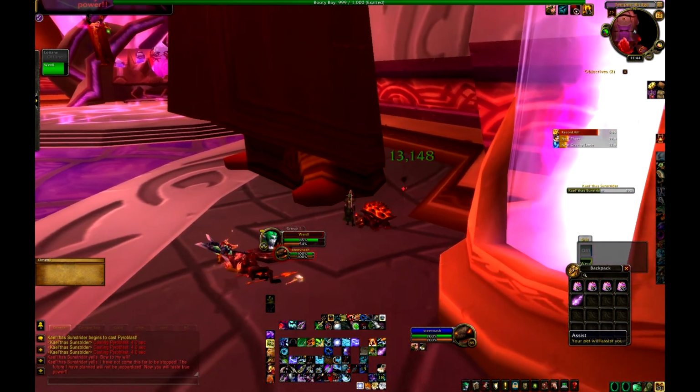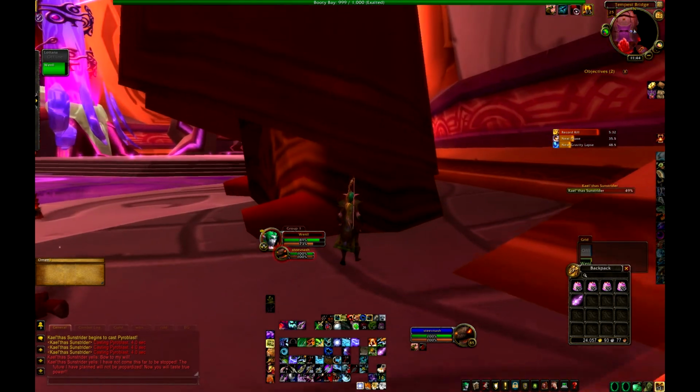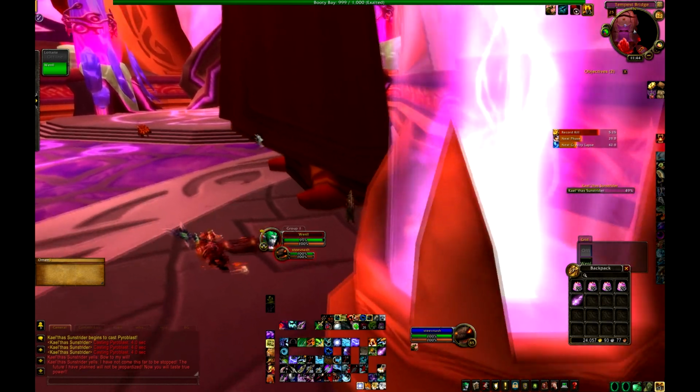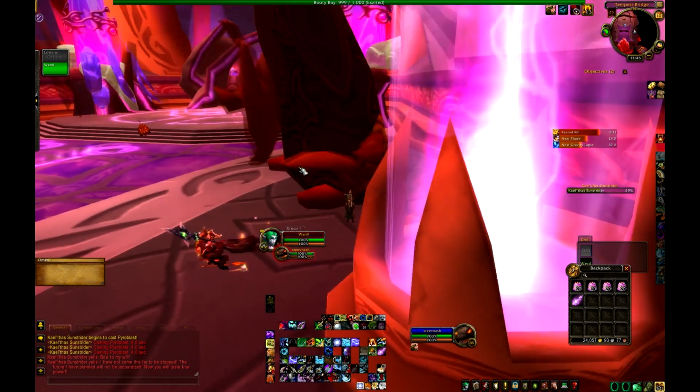From here, once he hits 50%, just quickly get behind the statue and then send your pet up to the steps. Usually your pet will be able to just stay on the steps, and that's about the distance you want your pet to be from the boss.